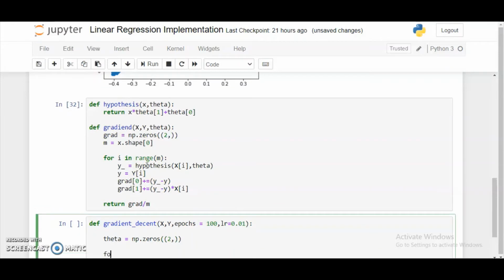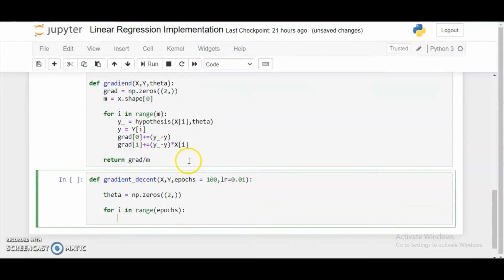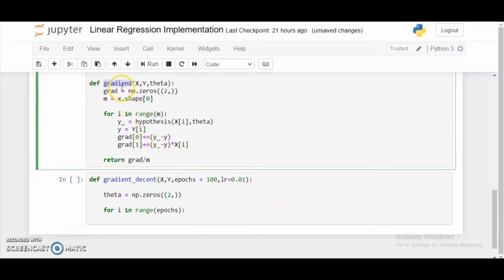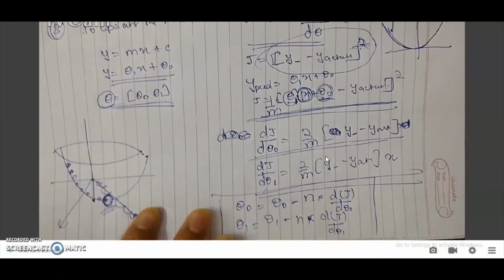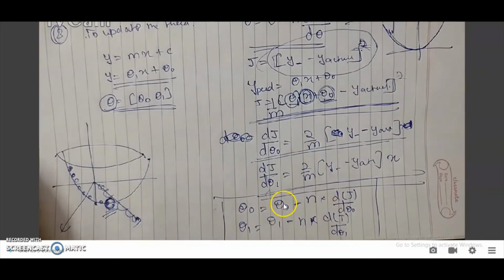And let's run the loop for i in range epochs, right? And for this, we'll be first calculating the gradients, right? So in this particular gradient descent function, we are calculating these two values, theta naught and theta 1, right? So we have calculated the differentiation of loss function by theta naught and differentiation of loss function by theta 1 in the gradient function, right? Now we'll be using these values and multiplying by learning rate and subtracting that from this theta naught and theta 1.